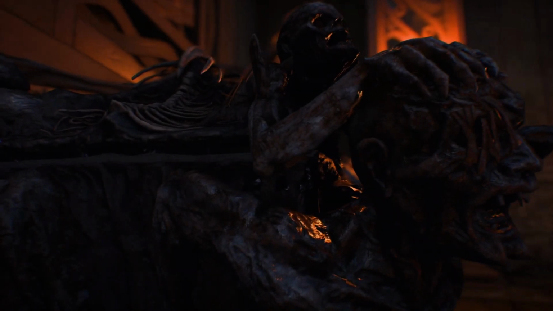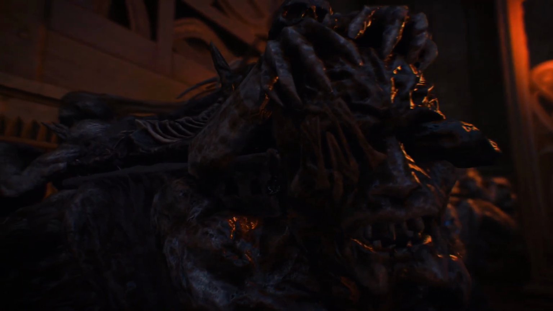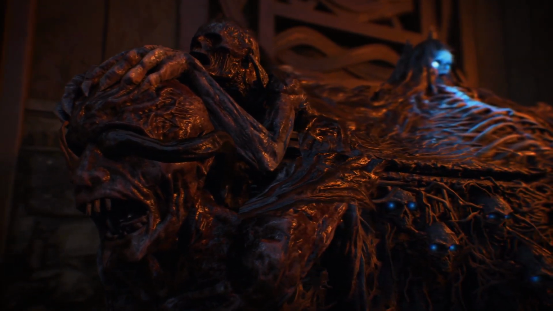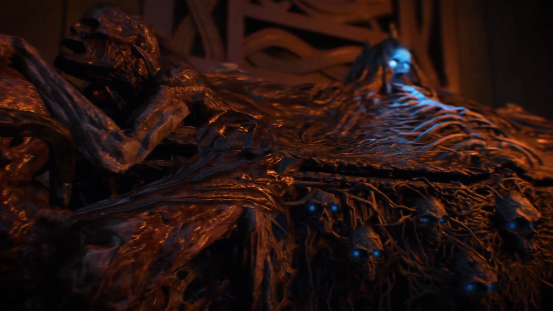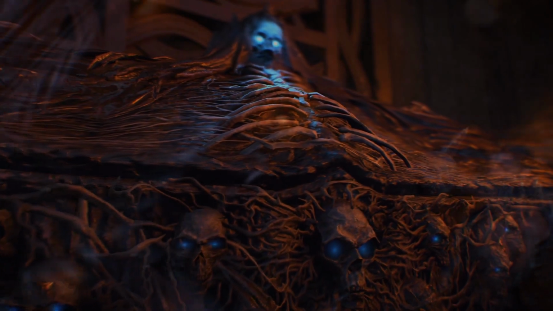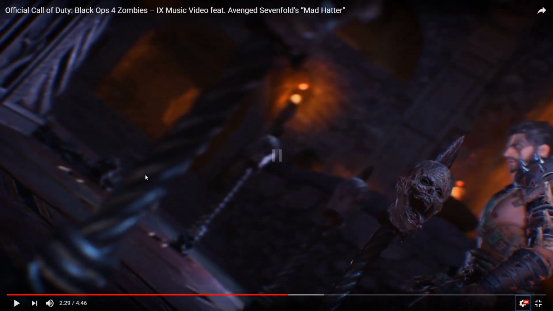So we got zombies closing in on this dude's body. This is a shot of the mystery box, which looks absolutely creepy and amazing at the same time. So that's the mystery box, at least for the Chaos story maps. I feel like the mystery box might remain the same as the classic wooden box that we've been seeing in the other maps, like with Richtofen and them.